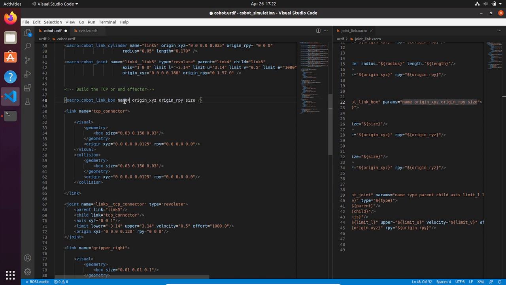I'll put the name, TCP connector, the origin in XYZ, the origin in roll, pitch and yaw, and the size of our box.